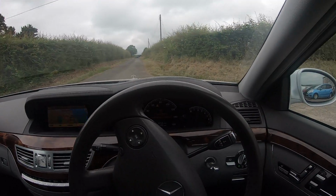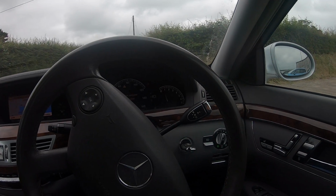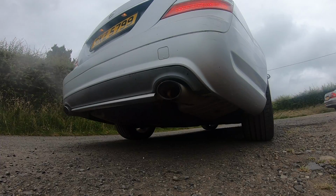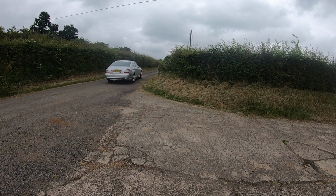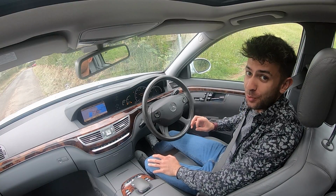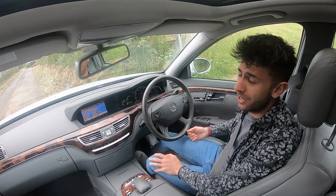I'm going to really enjoy driving this thing for a while. The only thing is it'll make me want a CL500 of this era, which is slightly more expensive than this was. Mercs of this era are really starting to interest me for loads of reasons. The main one being that depreciation has really got them, especially in the case of this car, which makes them too cheap not to try.